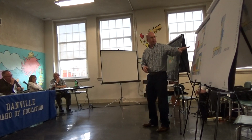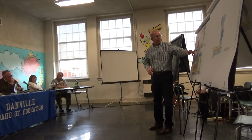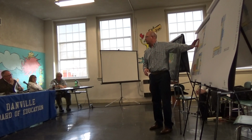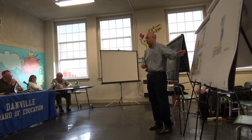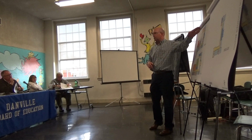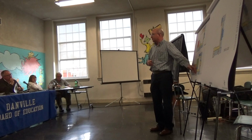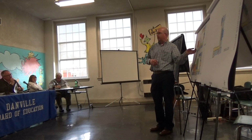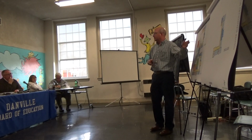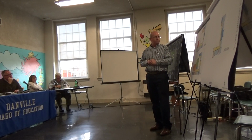In this scheme, looking up at the second floor, again, we've got 6 classrooms up here. The media center has now also moved up to the second floor. The idea there, again, is that it's real central to most of the kids. So it's up one flight for the second graders, but it's on a main level where you've got 2 grade levels, potentially the 3rd and 4th graders, on that one level. So it's pretty much at the core.